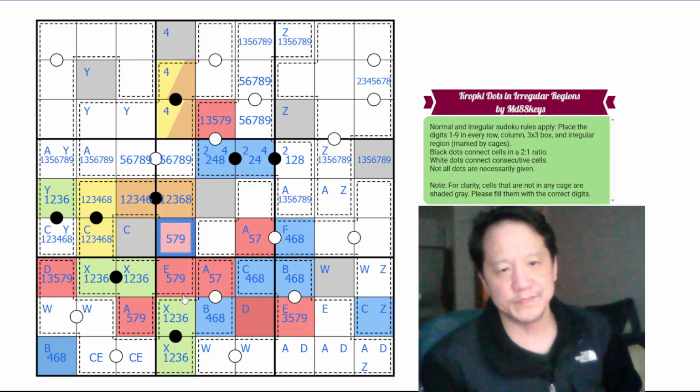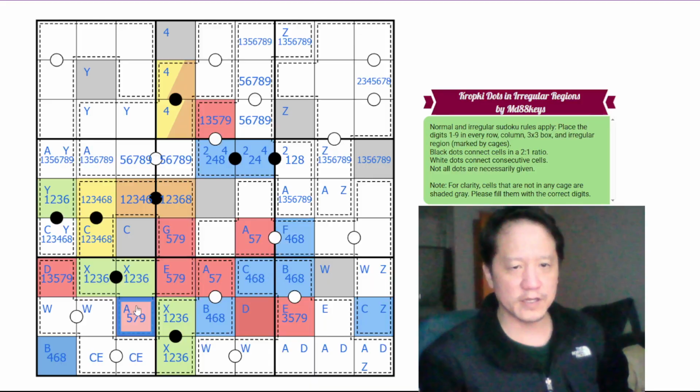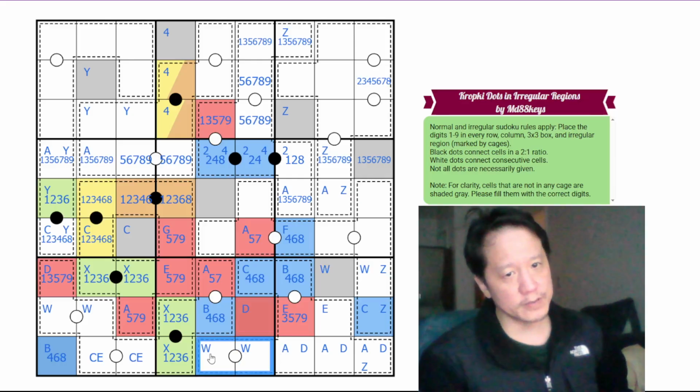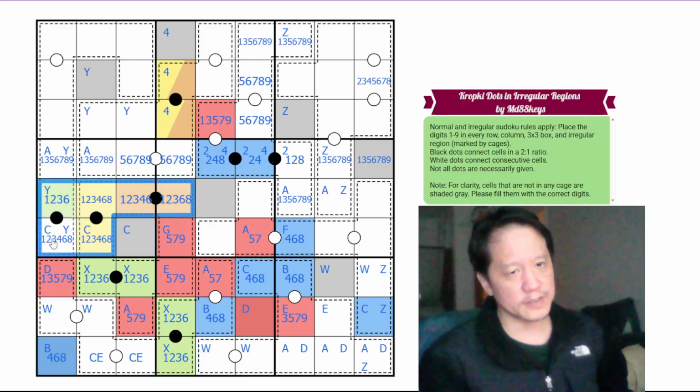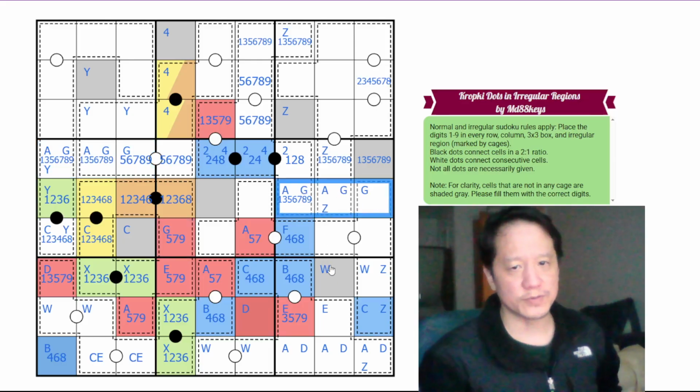This cell, so we have A, E, this is F, I guess we'll make this G. A, E, and G are unique. E is one of these. A is here. G could be the same as D. Or it could be W. We don't know. Either way, G cannot be any of these cells because they're next to black Kropki dots, can't be here, so G has to be one of these three. Since this is G, G has to be one of these three.